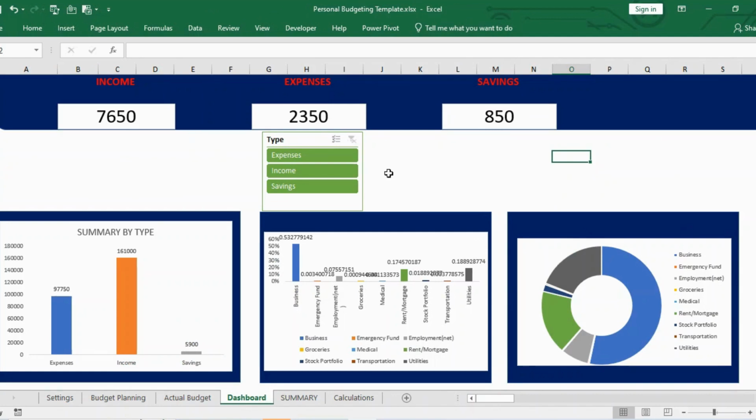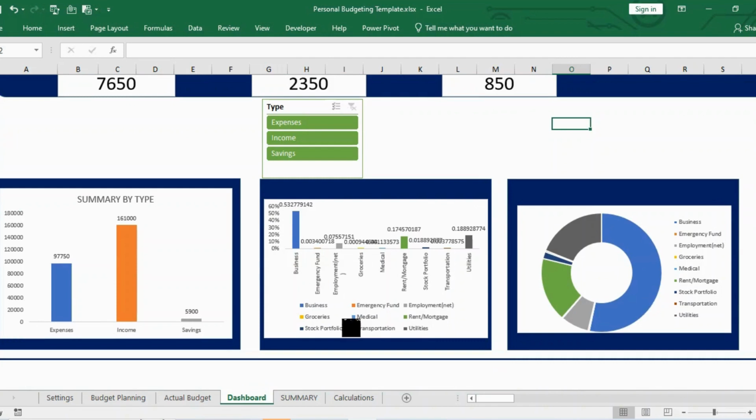Here's your dashboard tab where you can see the summary of your transactions. You can see the total income, total expenses, total savings, and you can also see this information in form of charts.